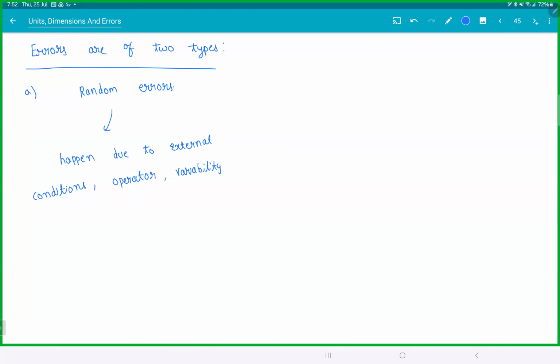You measure it 10 times, you'll get 10 different readings. Maybe the measuring device is messed up. Let's say if you use two different scales, they might give different values. So all these things, technically, random errors are not in your control. You can't do much about them. So the only way you can reduce them is by taking a lot of measurements. Instead of 10, take 100, and the error will decrease by 1/10. These can be decreased by taking a lot of measurements and then taking the average value of it.